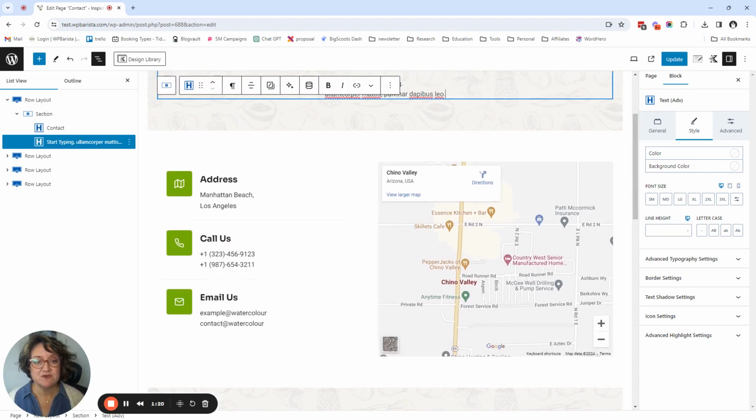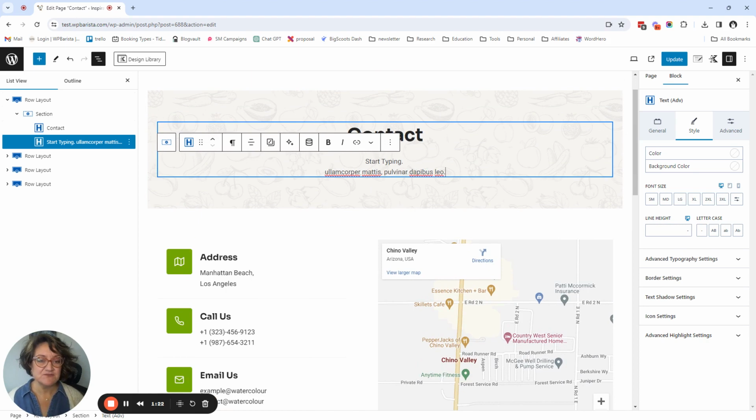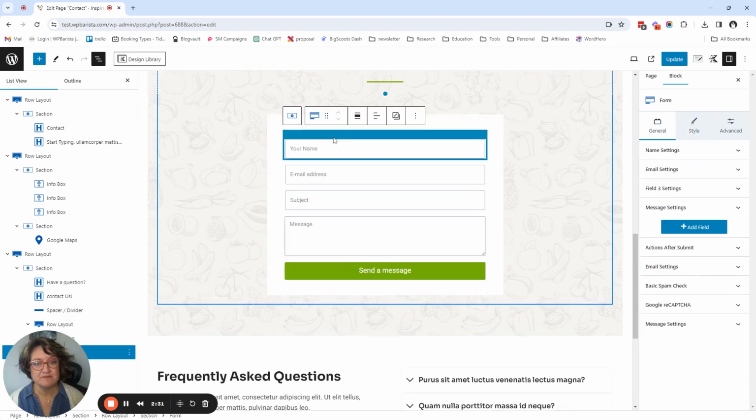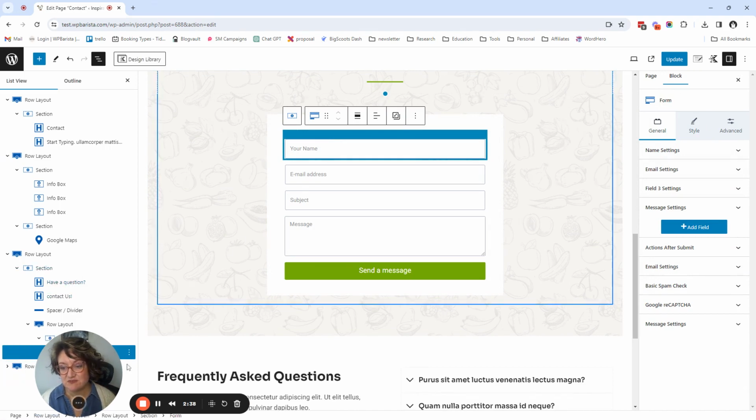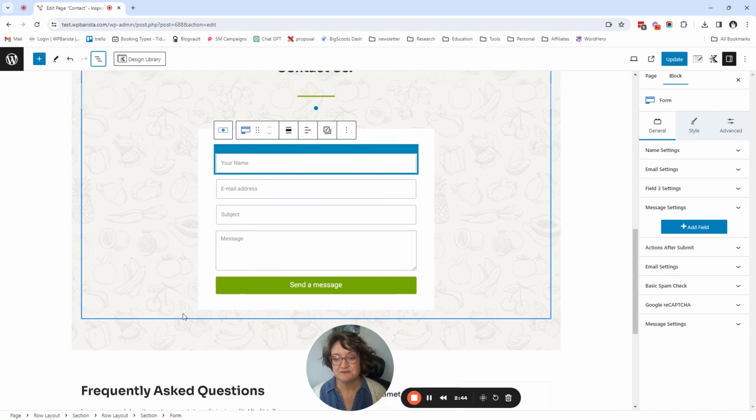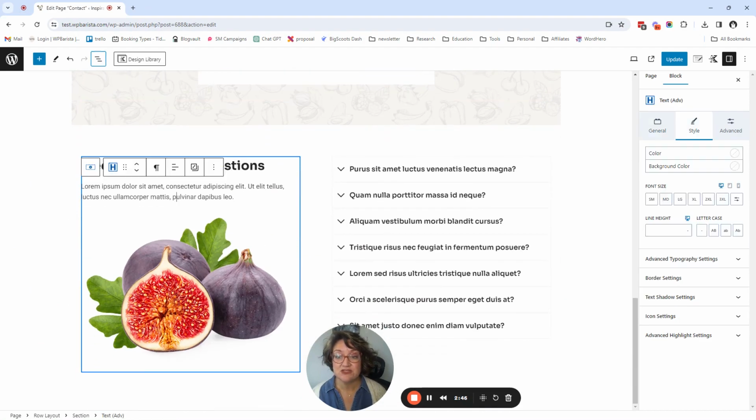Be careful not to erase the whole thing because unless you're familiar with the block editor, you won't know how to put that paragraph or that picture back. So try not to erase it. This is a form. So when I click in here, I can see how to change the form based on this section here. Also, it tells me where I am based on this little list view as well. So that's how you're going to go in and you're going to change everything.